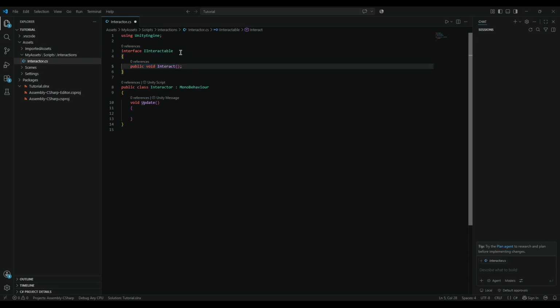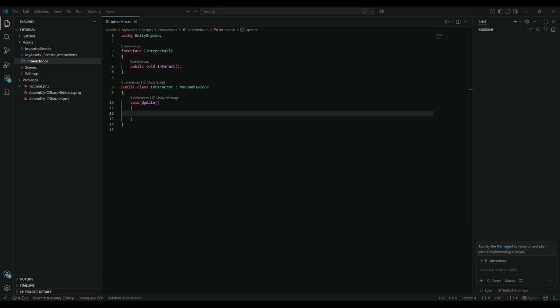And if we find a game object, we're going to look for that in Update in a second. If we find a game object that has interactable, we are going to know that the Interact is going to be in there, and this Interact, this is actually a function. This is what is actually going to allow us to interact properly with said object. Now let's get on to actually casting rays to find the interactable.